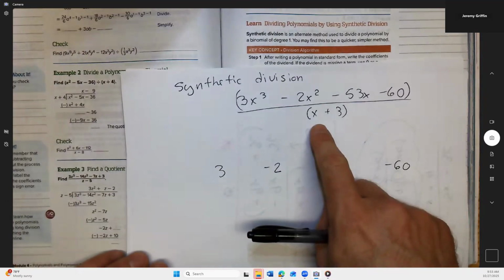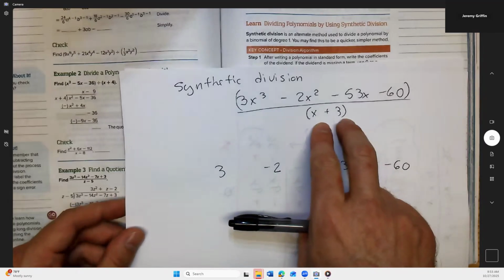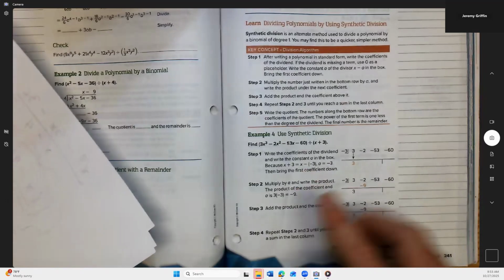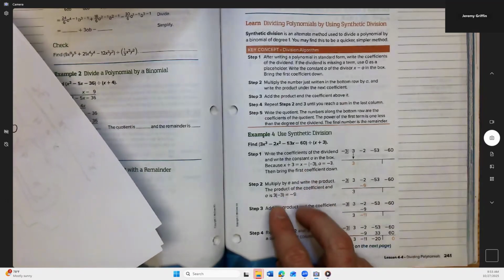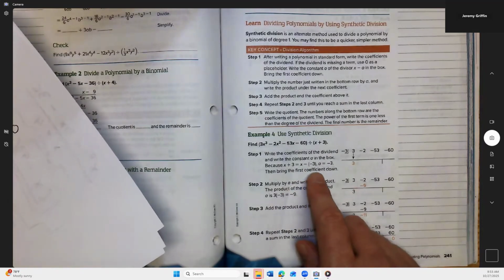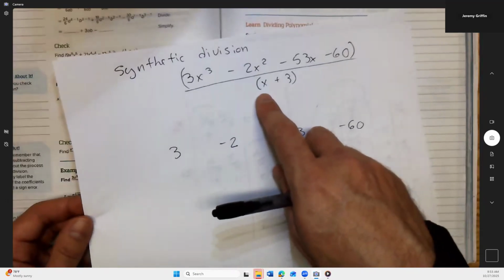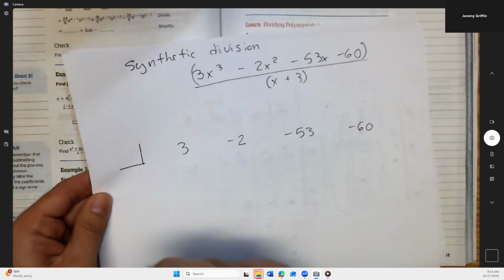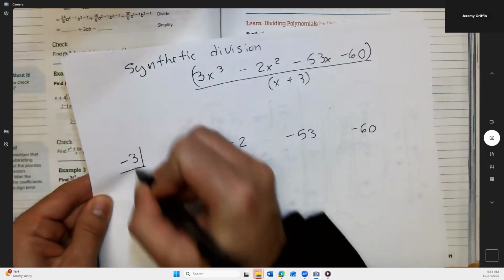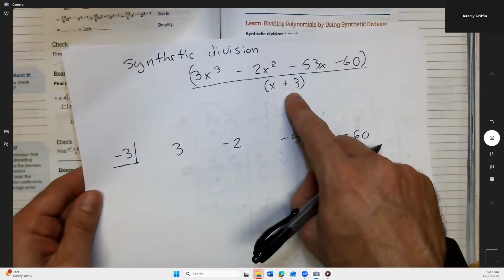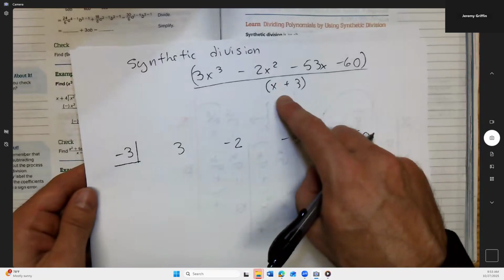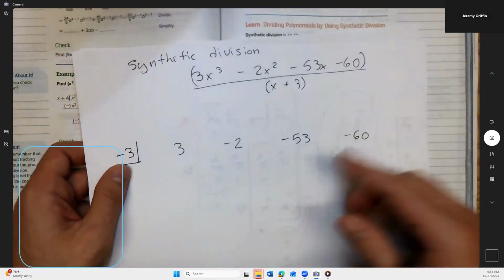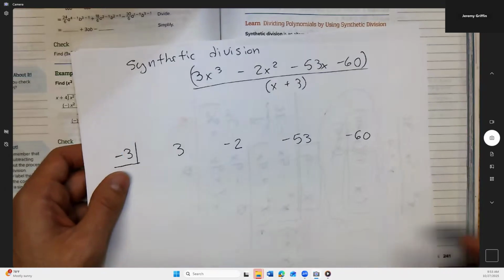Okay. And then in the bottom, see, I have x plus 3. I'm dividing this whole thing by x plus 3. There's this form, again, just for synthetic division. I'll say, well, what would I have to subtract from x for this to be like x minus a? And I'm going to take a and put it in a box right over here. Okay. So in this case, that would be -3. Right. So isn't this like x minus -3? Isn't that what x plus 3 is? Right. Or another way to say this is, what would x be to sum this to 0? Right. So maybe, okay, you guys get that? Okay. So let's run with this thing.